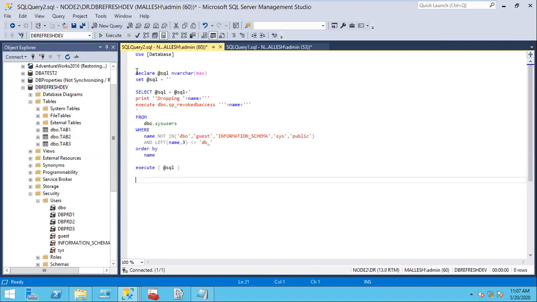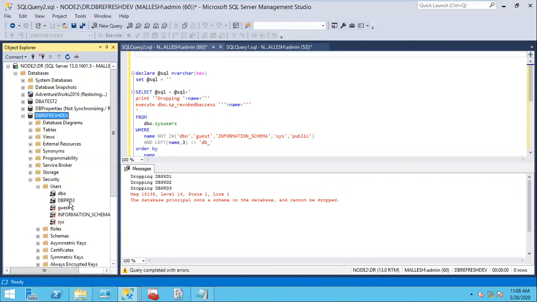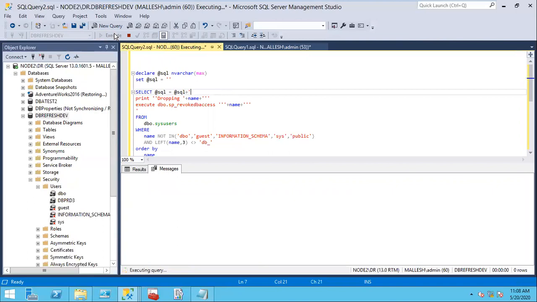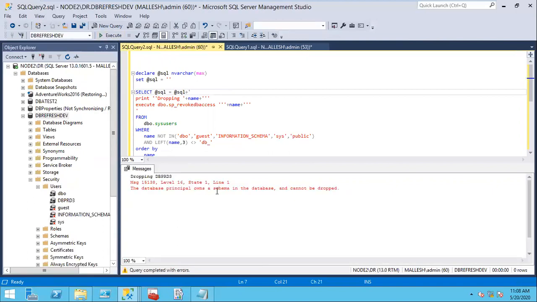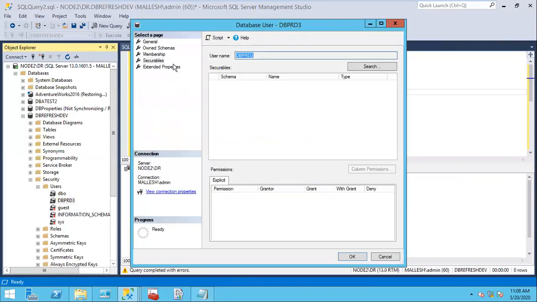Now this is the database, and go to the security. I think DBA is not... It is saying that it is not dropping. So when it is not dropping, try to manually remove using the delete command.